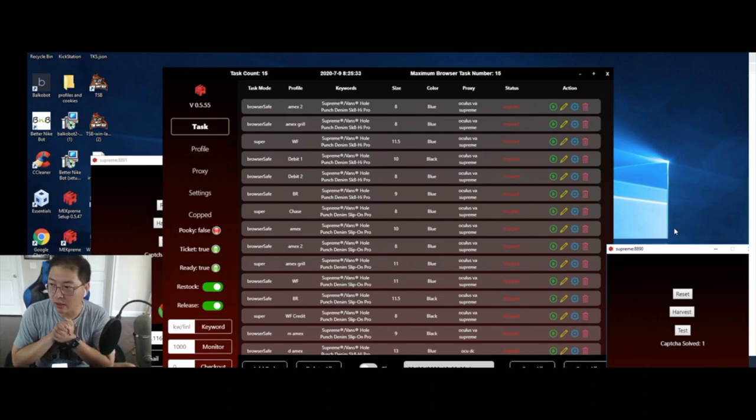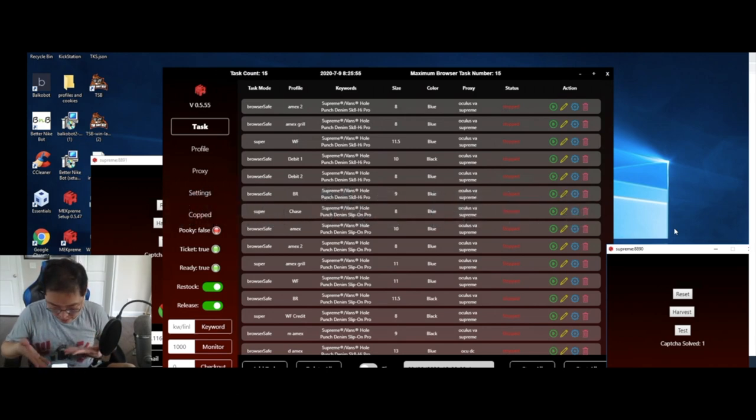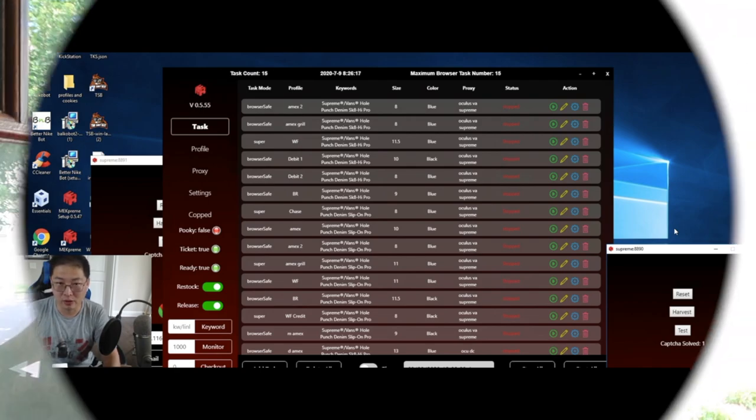There was around, I'll say, I think Meg had 3,000 checkouts total. I got two. One of them actually showed in Meg, and the other one I just got an email confirmation for. I don't know if that was going to cancel or not, because I didn't know that one was hit. So when I was running for restocks, I actually ran that task and got a duplicate order. So we'll see. But overall, not too bad. Given the low amount of stock for this pair of shoes, I think the resale is definitely going to go up for us a little bit.